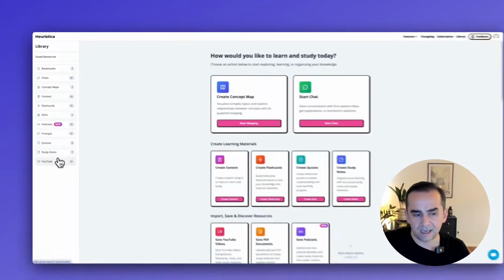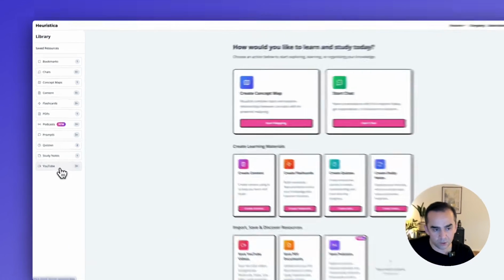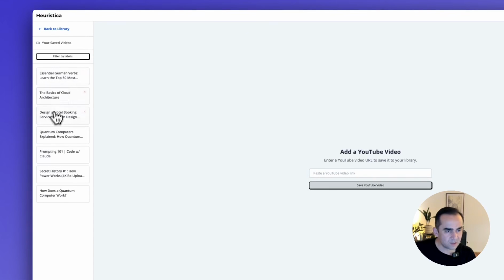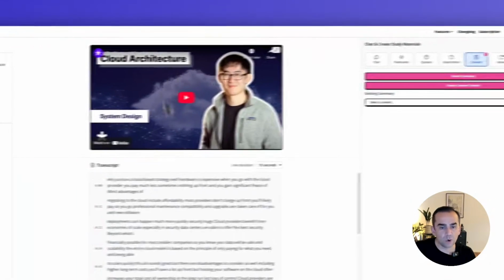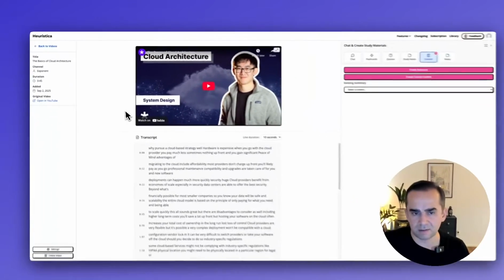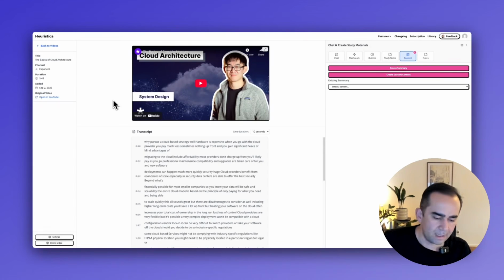Another thing that I have, I didn't add this per se for language learning, but I think it can be useful for language learning, is this feature that is here, for generating content from different kinds of material, right? So in Heuristica, you can create content from pretty much anything, like from your PDF documents, from your YouTube videos, from podcasts, from your concept maps, etc.